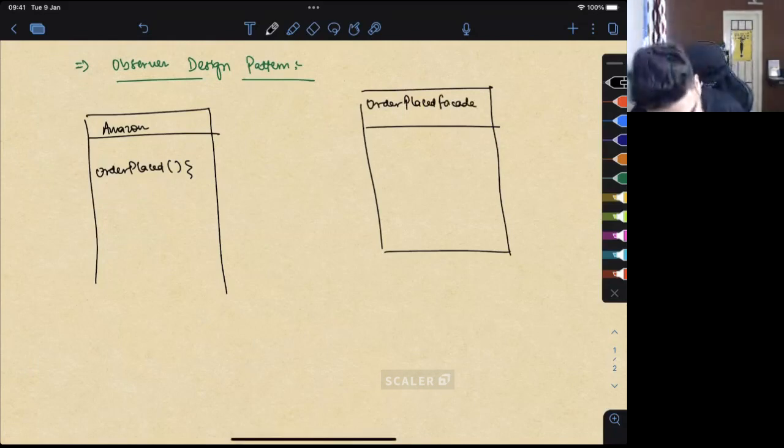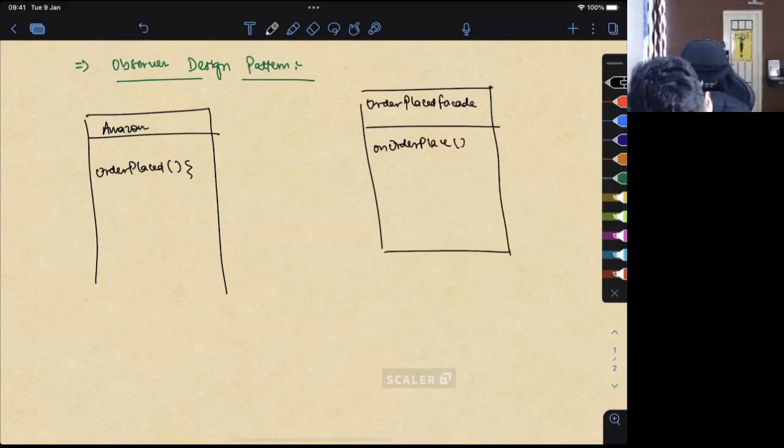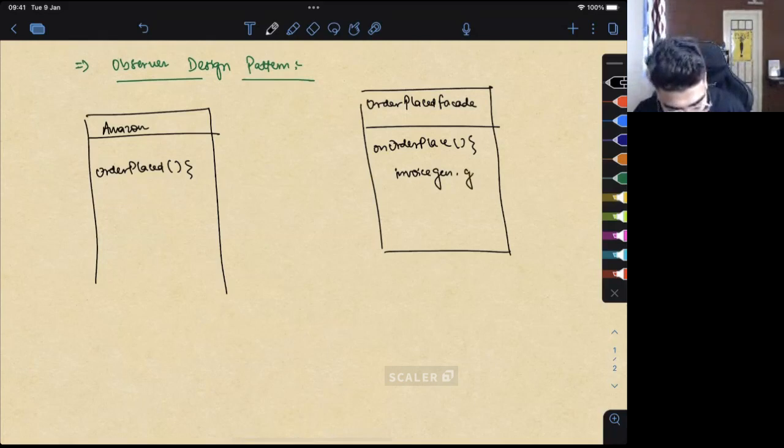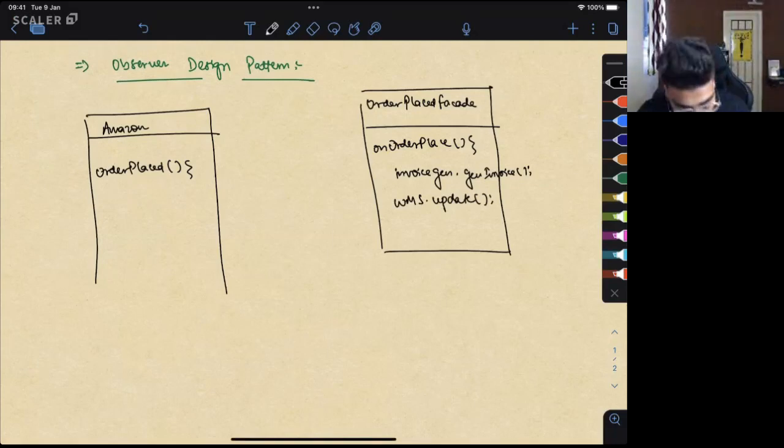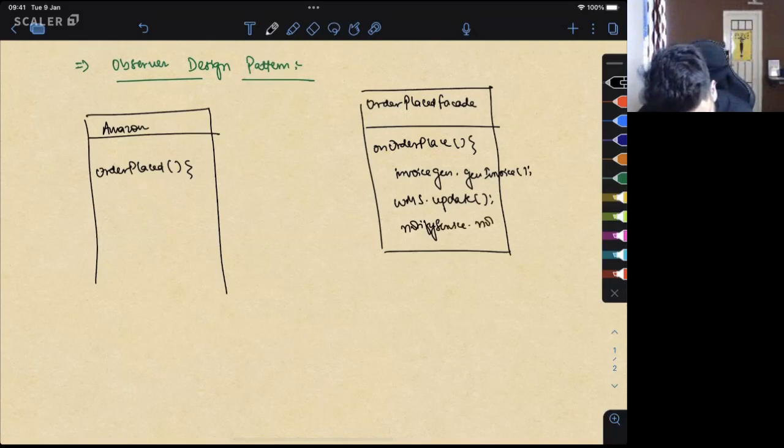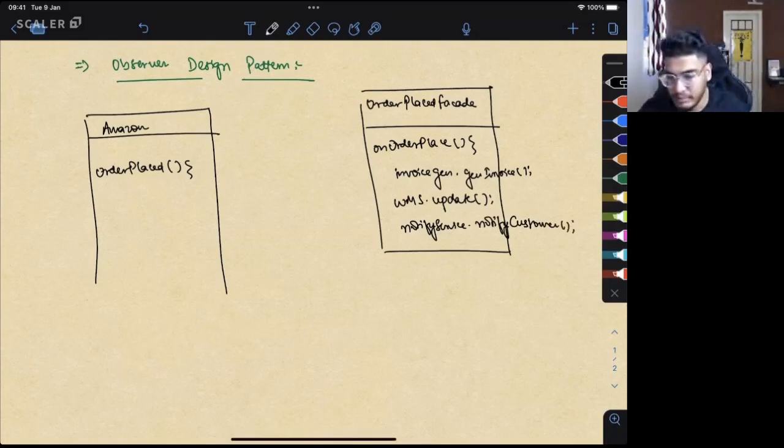Order place facade. And we have a method called on order place. In it, I'll do invoice generator dot generate invoice. I have warehouse management system dot update the warehouse management system. Let's say notify service dot notify customer. Probably we also want to update analytics, because analytics are also important.